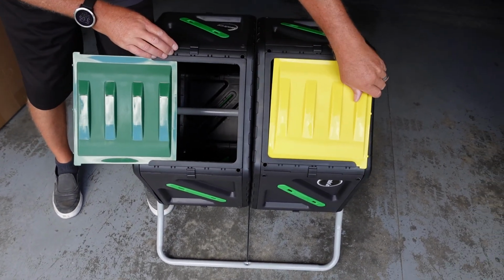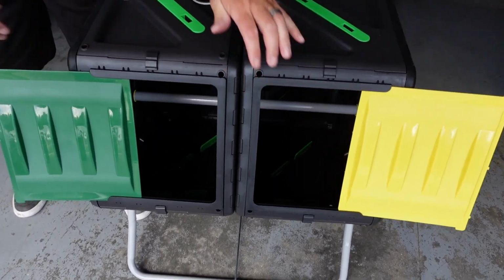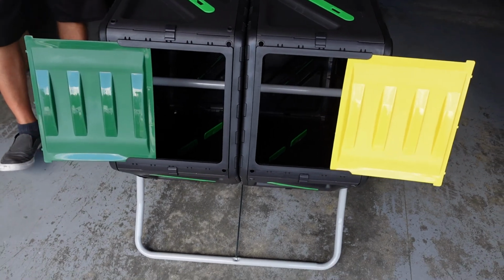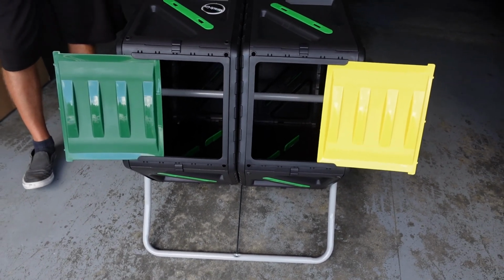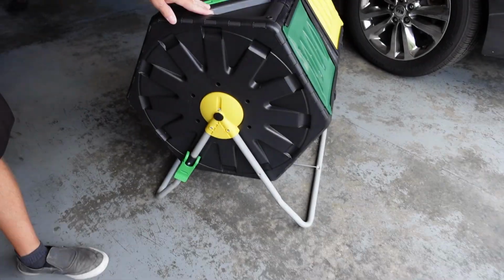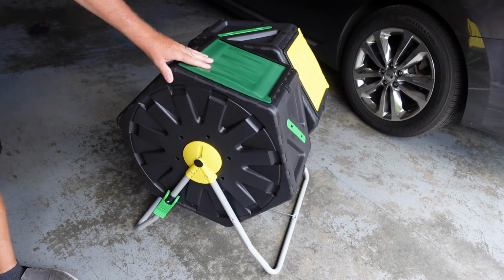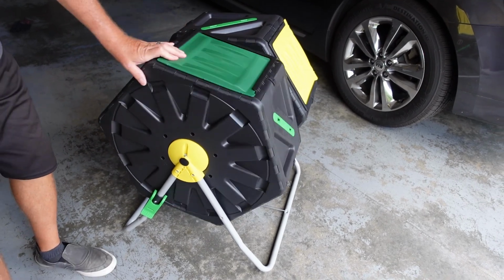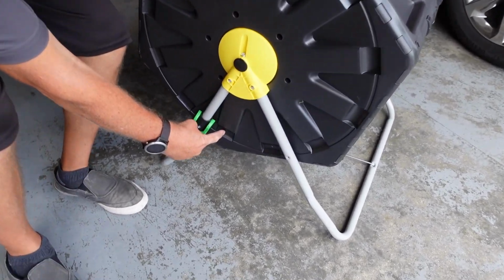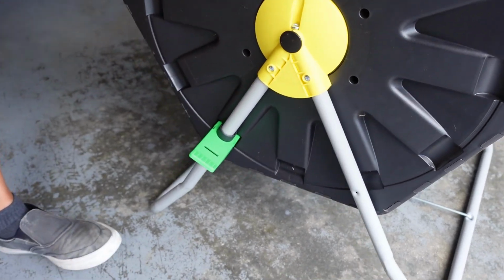Slide that side. And I just wanted the dual chamber, and I'll give you all the specifications in the details below. Okay, one last thing. So as you're rotating it, you can lock it in place by, what do you do here? Oh, there you go.